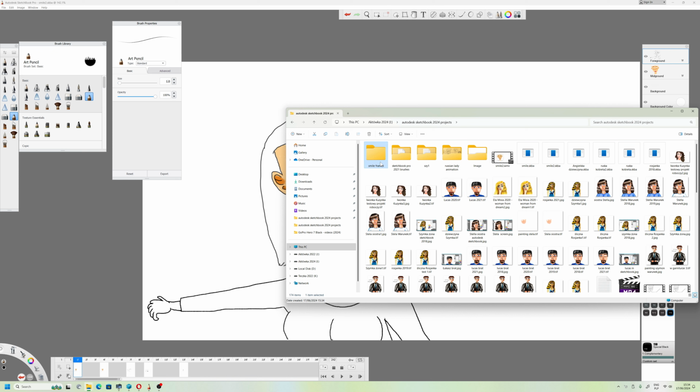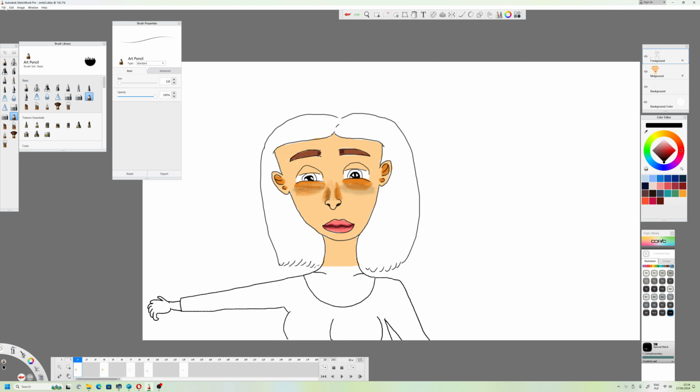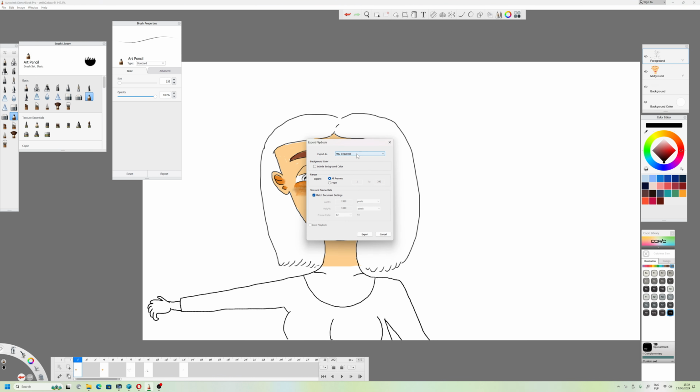Because we also have another program where you can change frames per second. PNG sequence. We also have PNG sequences. We can export PNG sequences.